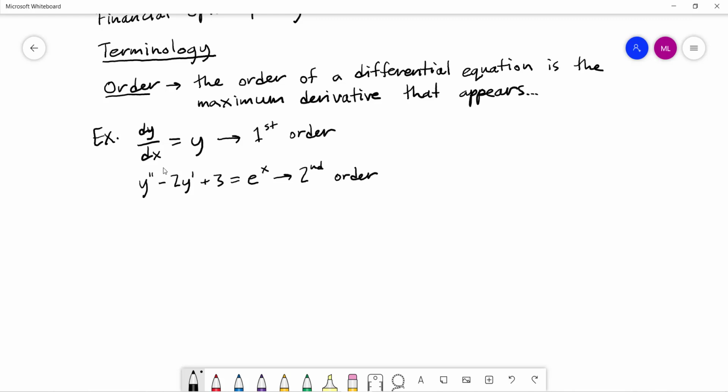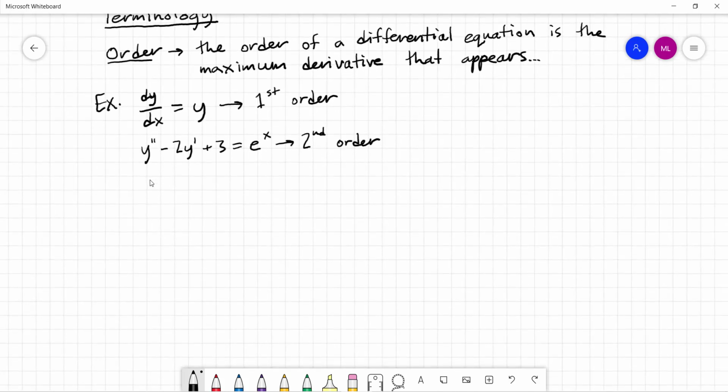So that's all that determines the order of the differential equation. What is the maximum derivative that appears? First derivative, second derivative, third derivative, and so on. Most of the stuff that we're going to be dealing with will be first derivatives and second derivatives. There are certain physical phenomena, things related to bending stresses and elasticity that would go on in a civil engineering class, like deflection of beams under load, that involve up to like fourth derivatives. But typically, most differential equations don't go much higher than that. Fourth derivative is about the highest that you tend to deal with in terms of most physical phenomena that we might be interested in modeling. So that's what order is.